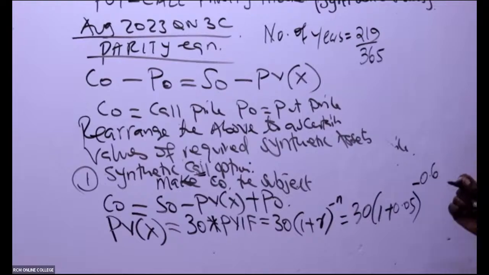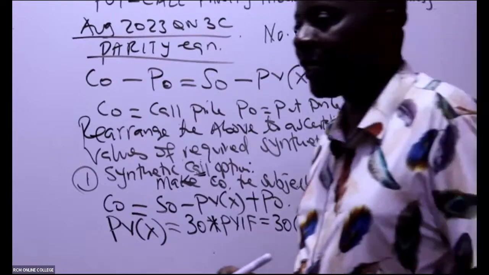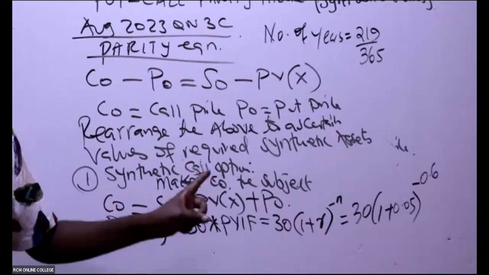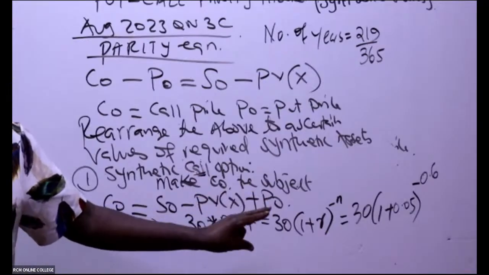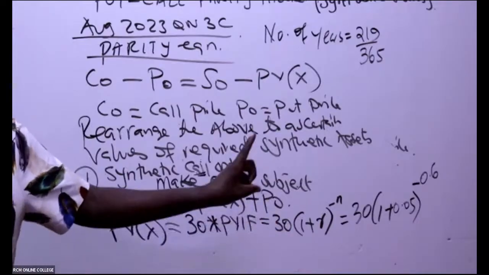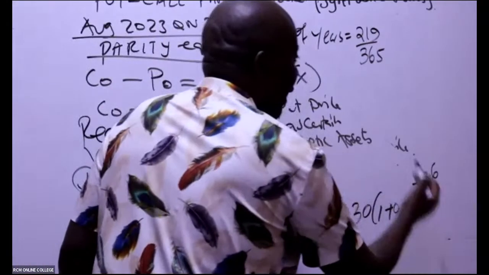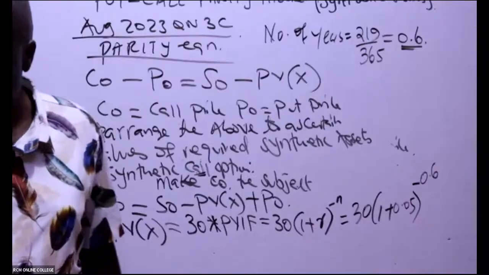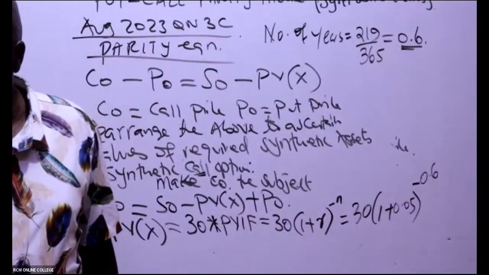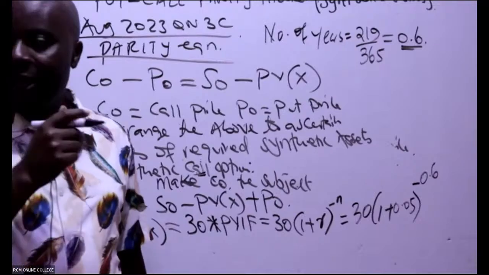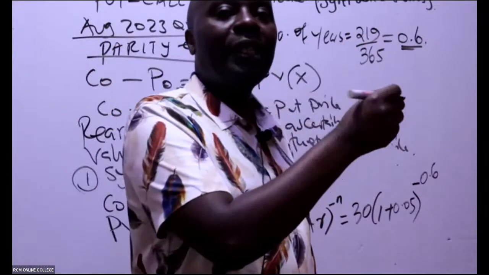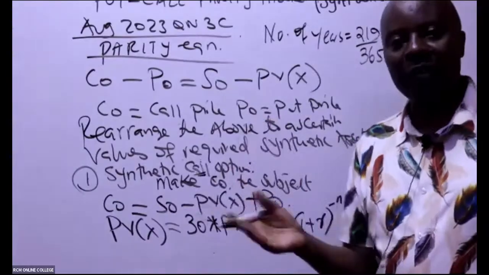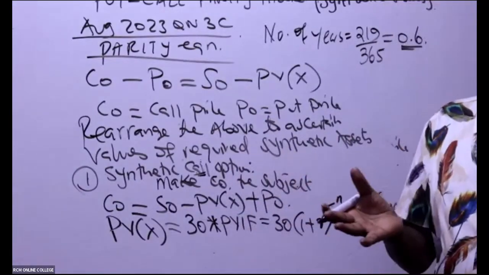So is there somebody who can give me this PV of the exercise price? Everybody must ensure that they are able to raise to a power. You say 30 times, in brackets, 1 plus 0.05, close, and then you say raised to. In this case, they are telling me that you have 0.6 years to expiration. Remember, you could also take this as E raised to negative RT. E was a very old way of discounting, and it will give you approximately the same answers.